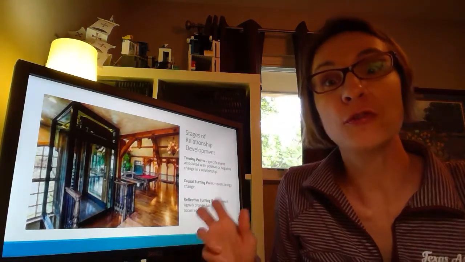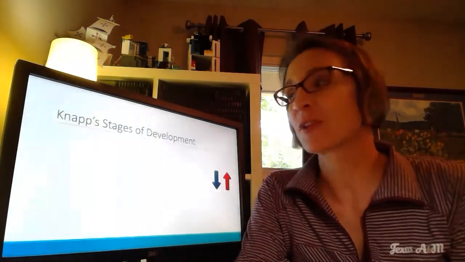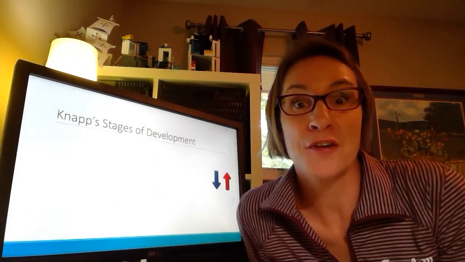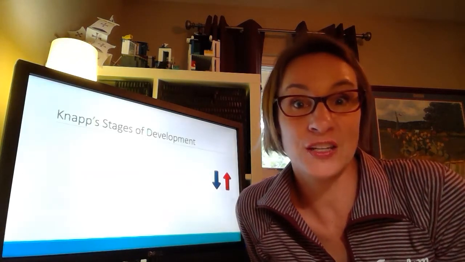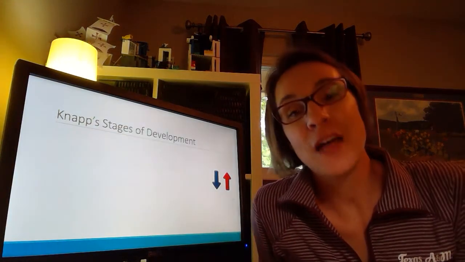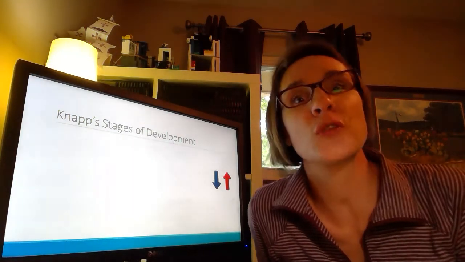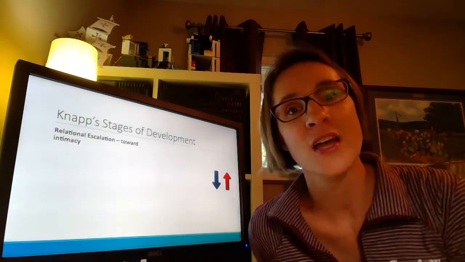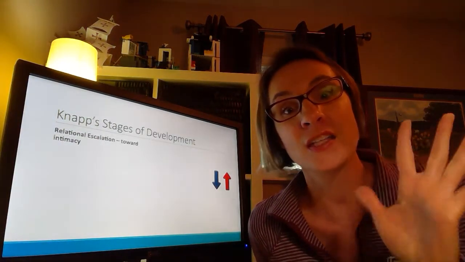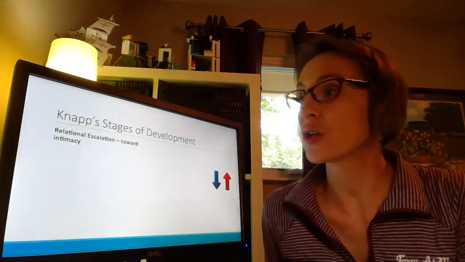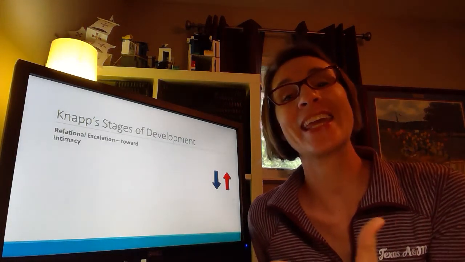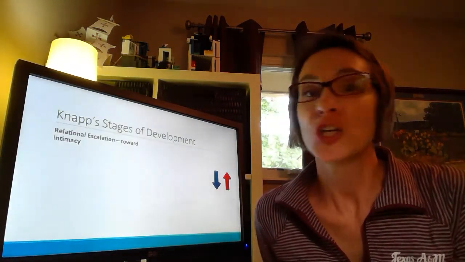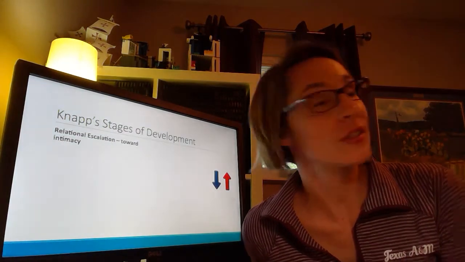So what are these floors or levels of relationship? Mark Knapp, who is a professor of communication at the University of Texas at Austin, developed this description of relationship escalation and de-escalation. And he basically said, when a relationship is developing, it develops in 5 stages. And then he also said when relationships are backing off or falling apart or ending, it also has 5 stages. You wrote your discussion board on these stages.